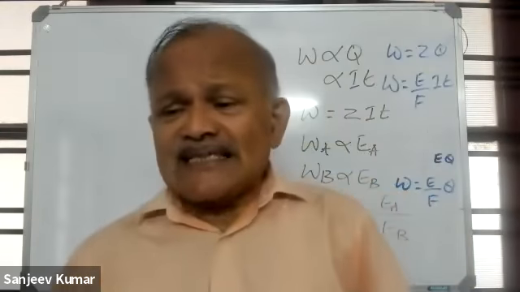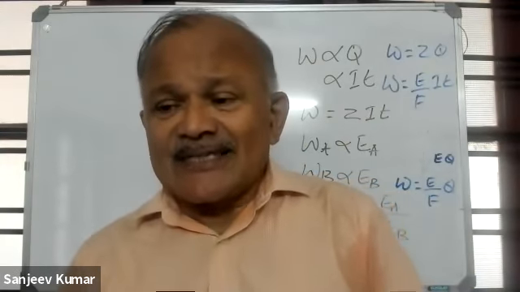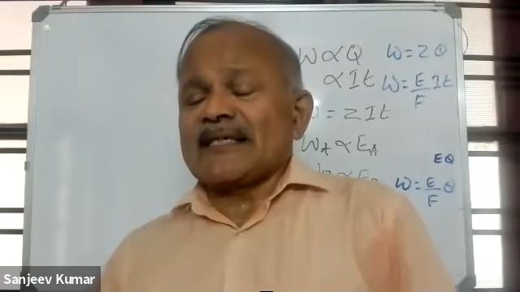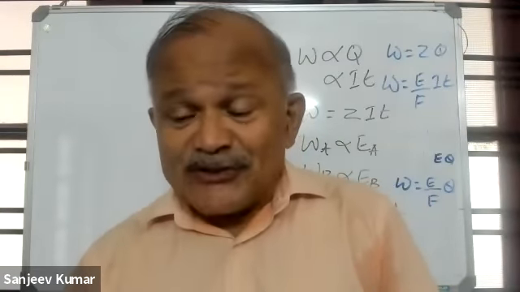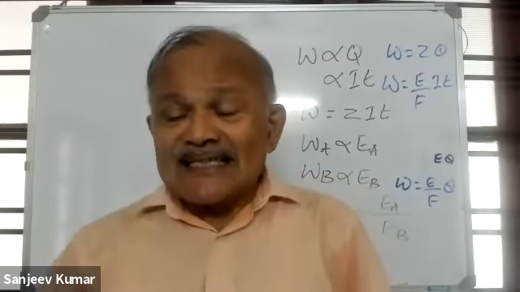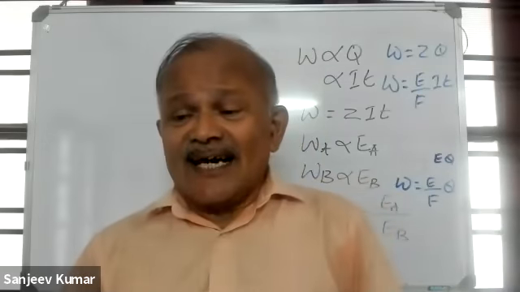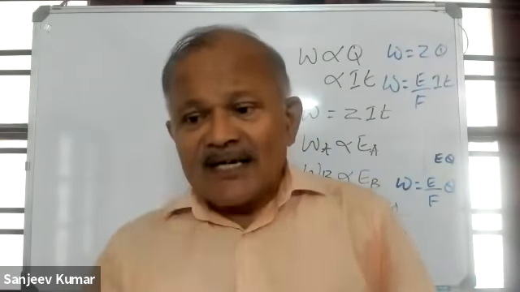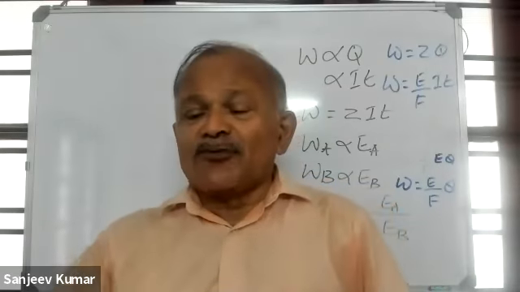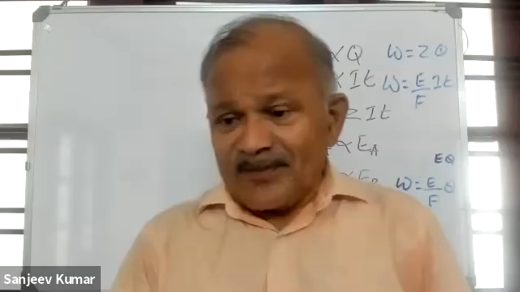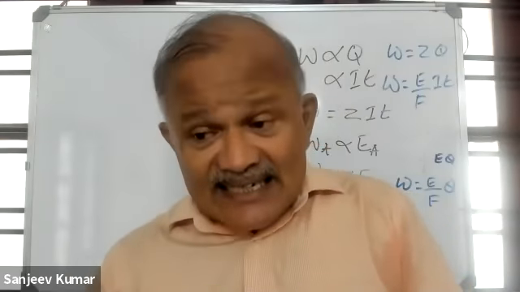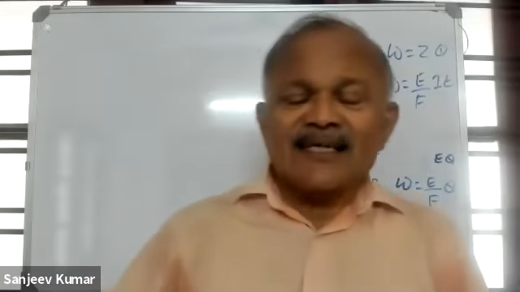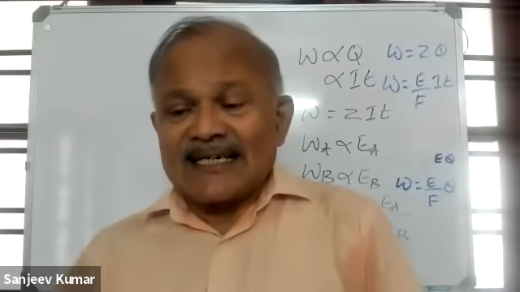Therefore, we would expect that in the molten state, the ionic conductance of alkali metal ions is in the order Li plus greater than Na plus greater than K plus greater than Rb plus greater than Cs plus. But in aqueous solution, the reverse is true: cesium ion greater than rubidium ion greater than potassium ion greater than sodium ion greater than lithium ion, because of the hydration. The hydration is maximum in the lithium ion, and therefore its size becomes very large and its mobility decreases. As the hydration or solvation increases, the conductance decreases. As the inter-ionic attraction increases, the conductance decreases.